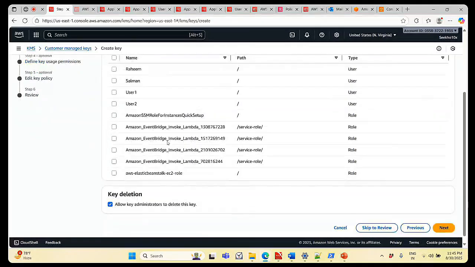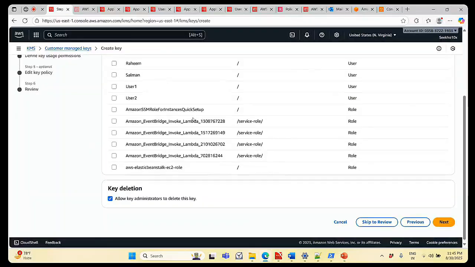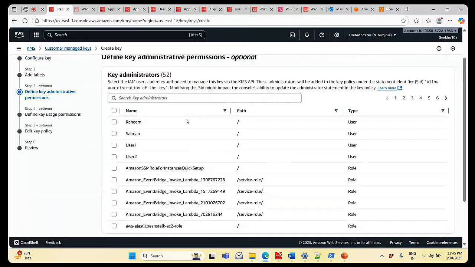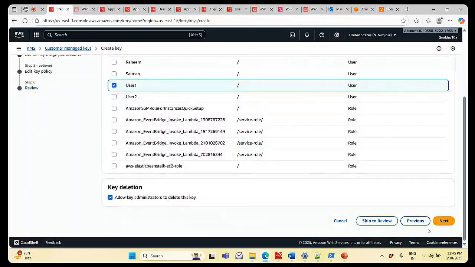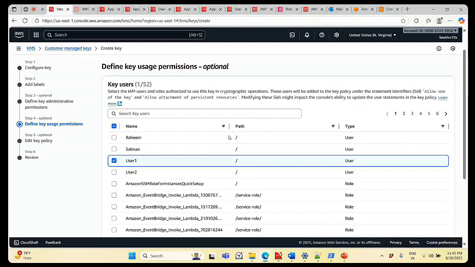You can specify the roles to which we can give this key, or I can give this key to user 1 or user 2. This is related to this particular account. So let me take user 1. Next. Who are the key users? The same, user 1.